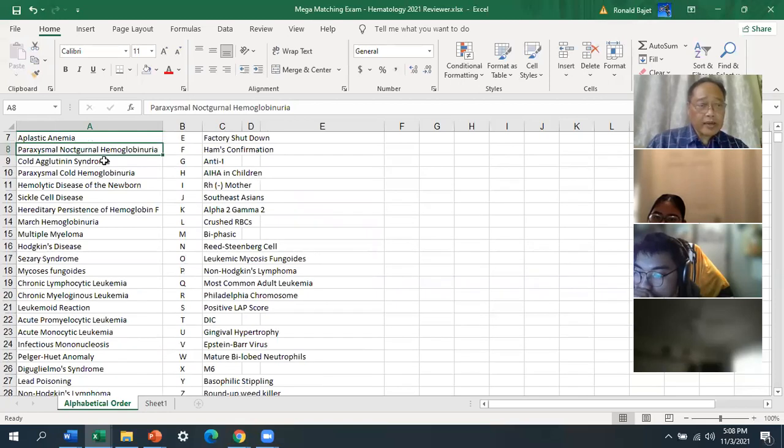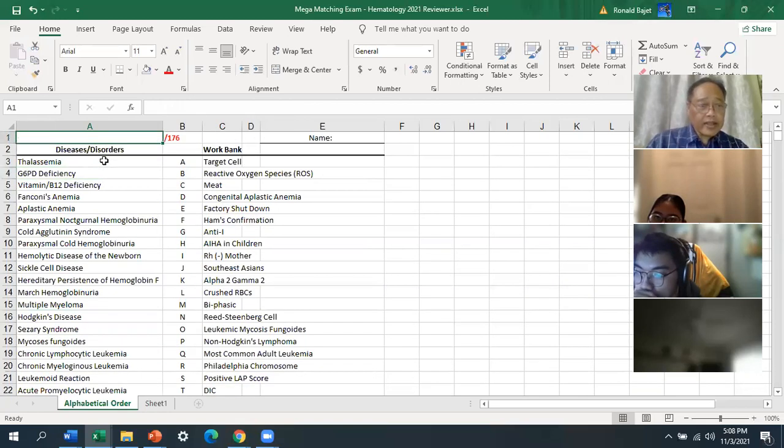Correspondingly to the right is the answer that you need to match it to. Now, it's not going to be like this, because the word bank terms or phrases on the right will be mixed, and you're going to need to properly match, okay? This is a perfect match right here, but I'm going to mix this, and you need to unscramble and properly match the terms on the left with the terms on the right.